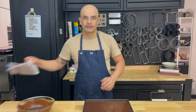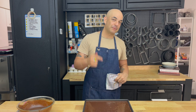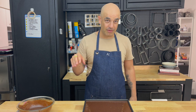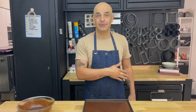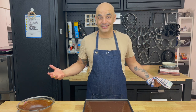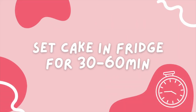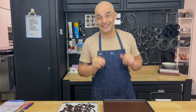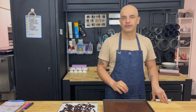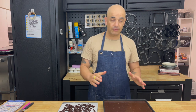Okay, so we're going to set this aside back in the fridge, let this ganache set, and we'll come back. We're going to cut an absolute banger of a piece out of this and sprinkle the crumble that we made on top of the piece we cut out to finish it off. And let's just see how good it is. Our ganache has come up beautiful. It's set now, you see it's firmed up. You can leave it a little bit longer to get it a little bit firmer if you want, but we're ready to rock and roll.